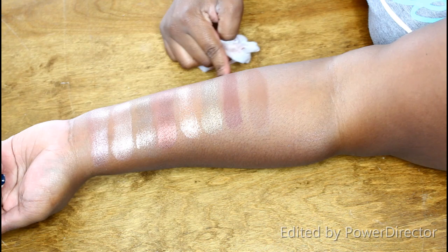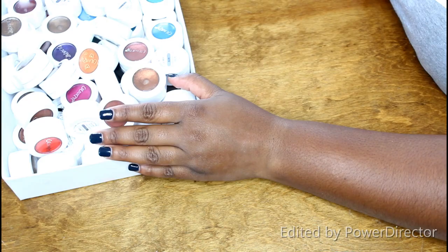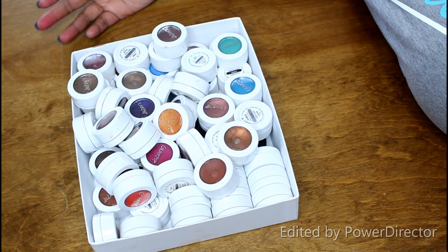So, guys, that's the end. These are like the more neutral gold browns that I love a lot. As you can see, they were really used and abused because they're the ones that I use probably the most, outside of like some of those teals and brighter colors. They're some of my favorites. They're just gorgeous colors. This is my box of Colourpop shadows. Look at this pile of Colourpop shadows. I clearly love the Supershock shadows, and I have really supported them.